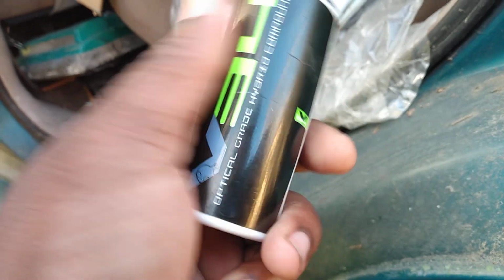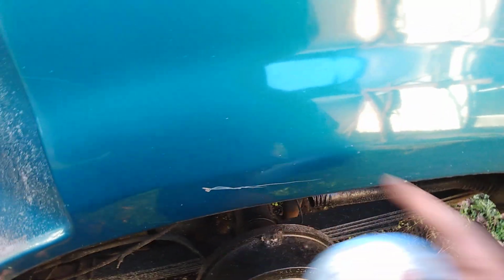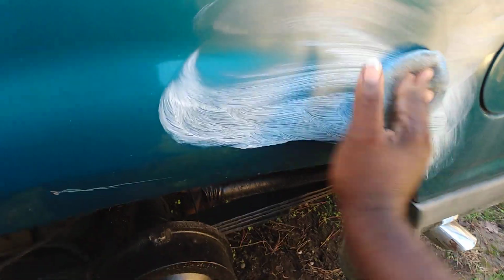But today we're gonna be using it by hand. All that stuff's relevant, so let's get into it. Let's see what this stuff does for these two scratches mainly right here. I actually have on too much product, so I'm gonna hit basically the entire quarter panel. You can hear the abrasiveness in this product.